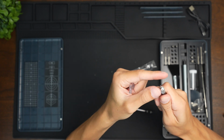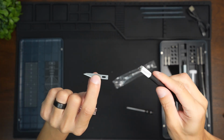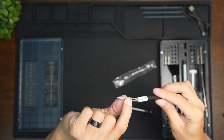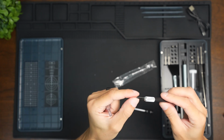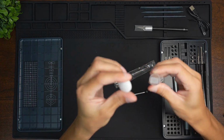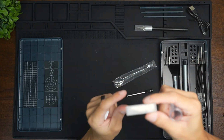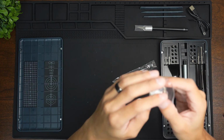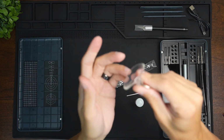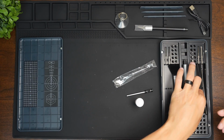This can be easily replaced if you need to. Just unscrew it a little, it gets loose, and then the X-Acto knife just comes right off, and you can put it right back in. This is very familiar to any other X-Acto knife. Then you have a little jar with more X-Acto knife pieces inside. We're also going to have this screen suction, or you can use it for anything when you're trying to pry something off. Then you have a lot more prying tools here.